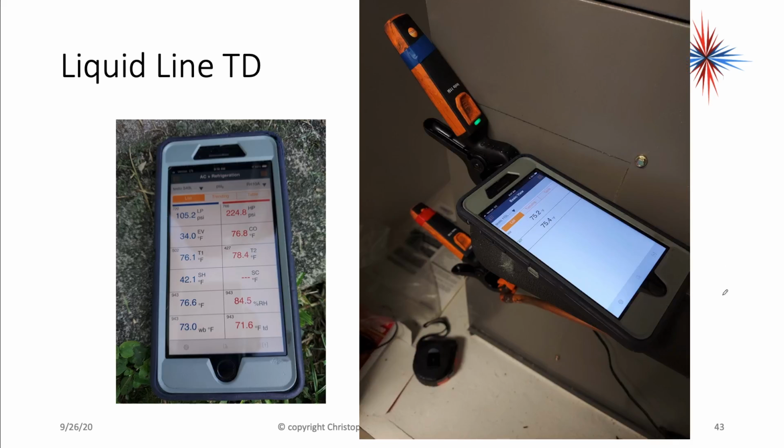So again, in this case, I have a liquid line temperature of 78.4 outside, and inside, this is 75.4. That's a 3-degree difference. Am I really worried about that right now? No, because the system itself is not running properly. We have some pretty serious issues with my condensing temperature outside being too close to ambient. And remember, we had capacity issues. Also, I have a 42.1 degree superheat, which isn't right.